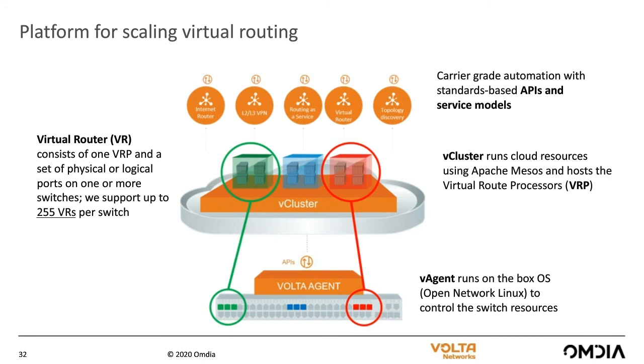Thanks, Joe. So Volta is a routing vendor. We have a platform that fully disaggregates the router and works with open networking concepts. So we work with, for example, white box switches, where we put an agent on the box. But unlike a network operating system, the bulk of the control plane runs in the cloud, right? So we can run on any public, private, or even hybrid cloud. And because the control plane is very processor intensive and memory intensive, the cloud turns out to be a great way to scale that cost effectively, which then allows us to run multiple separate instances of the control plane, each one its own management domain, running its own set of protocol stacks with its own policies.